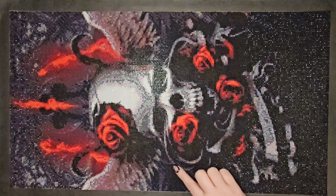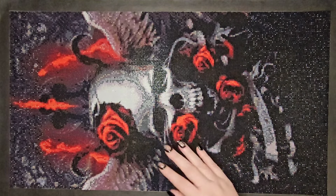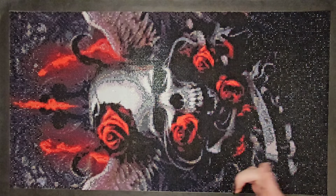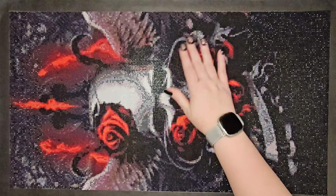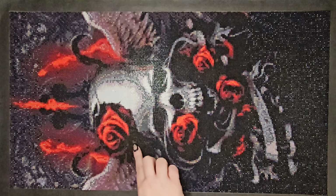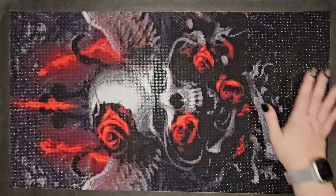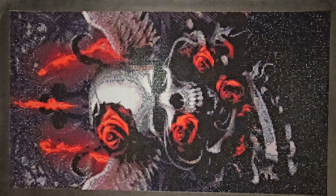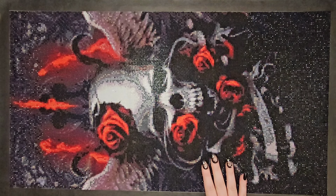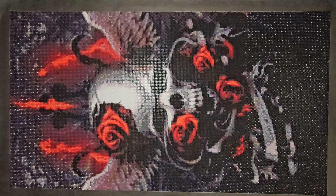You can see these tendrils of, I don't know, is this mist, smoke maybe? I'm not sure what these are coming out of the eyes, but you can clearly see that there's some kind of foggy, misty thing. You can see the injury to the skull where the rose is busting out of the skull cavity. It's clear. You can make it out. You can see what we're looking at. So I was happy with that. Very happy in particular with the details.